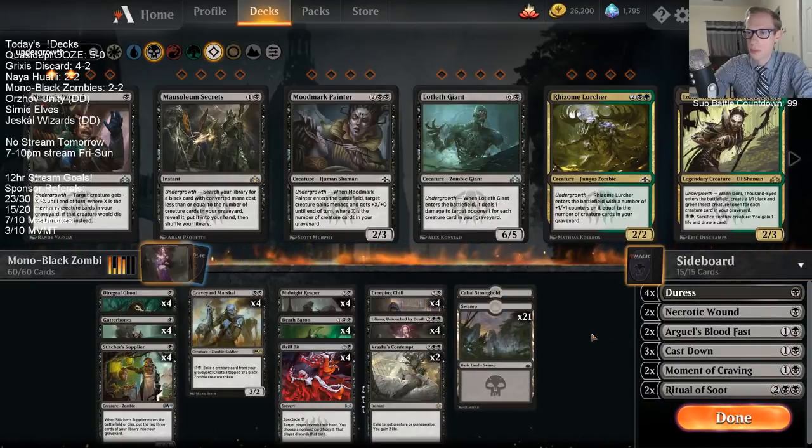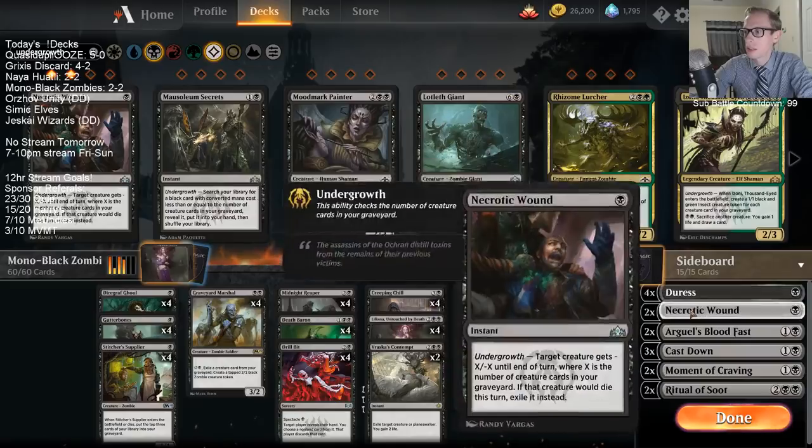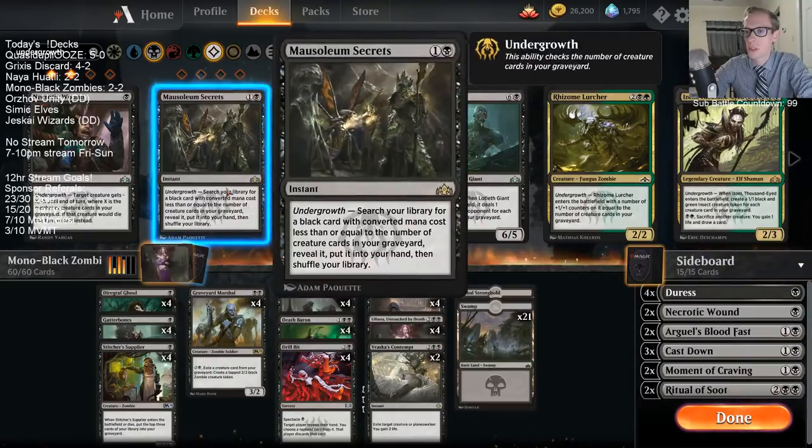I don't really want things that cost more mana. But yeah, that could be a decent card. Ooh, what about Mausoleum Secrets? Y'all want Mastermind's Acquisition. This is just a better Mastermind's Acquisition. This can get us more Lilianas. Instant speed tutor.